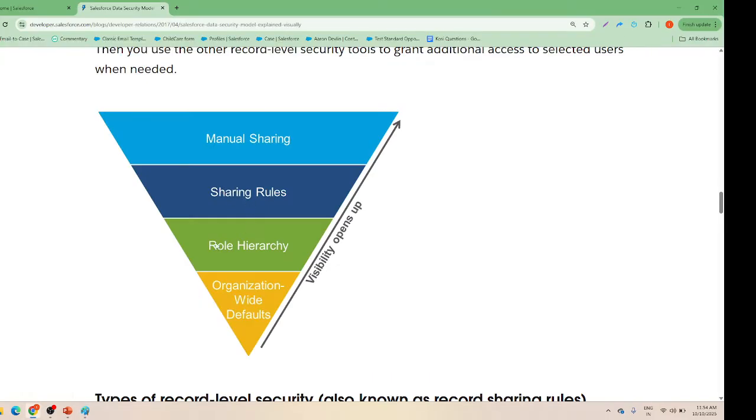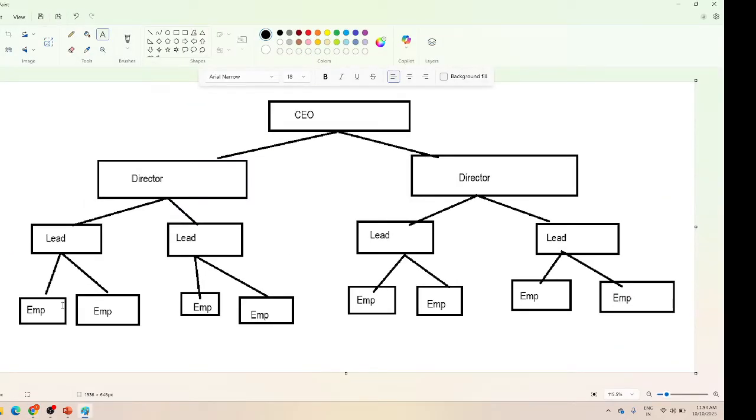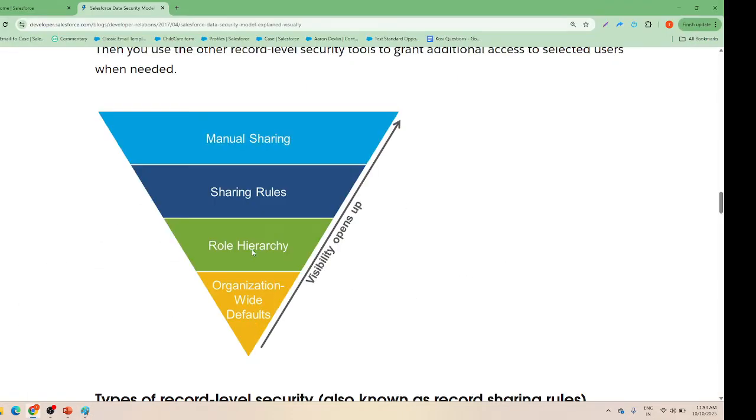Using role hierarchy we can do that. Every student or every employee can see their own record, but if this is set up as a role hierarchy, then the above role can see the bottom one. This part is clear, right? So OWD is clear, role hierarchy is clear. I have explained it in simple words.